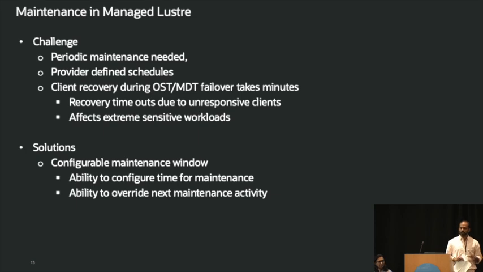So in order to prevent that, we give the customer a maintenance window, and this maintenance window is configurable by the customer. They can pick which day and time they want to do maintenance. They can also override the next maintenance. For example, if there is a maintenance scheduled for Sunday, they can go and change that as well. It's customer configurable so that they get a smooth experience and much control over how we do maintenance of Lustre file systems.